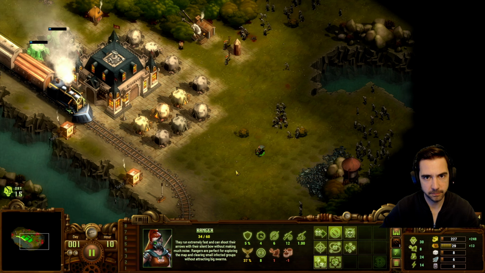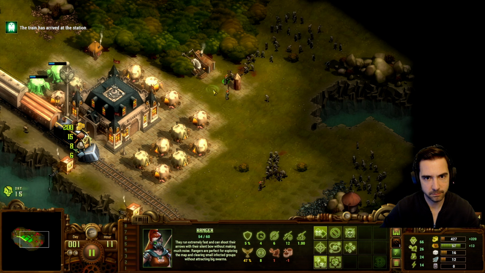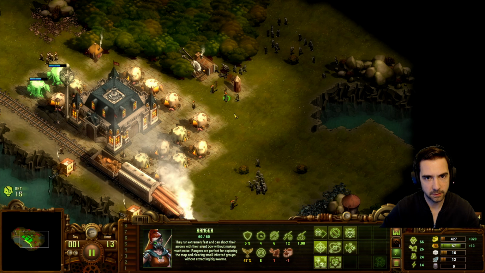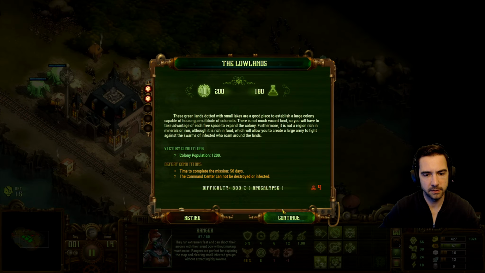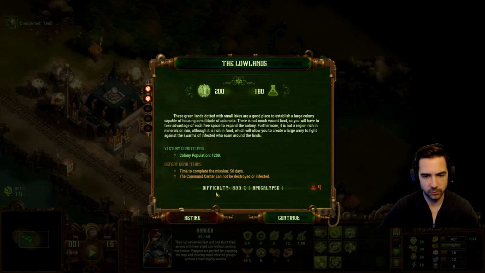What? You again? The train has arrived at the station. Yes. Oh, we're dead. What? This better be good. Oh, great. We're dead. Huh. Should I continue? Attention. Nah. Building completed. We're dead. Interesting. Hmm.